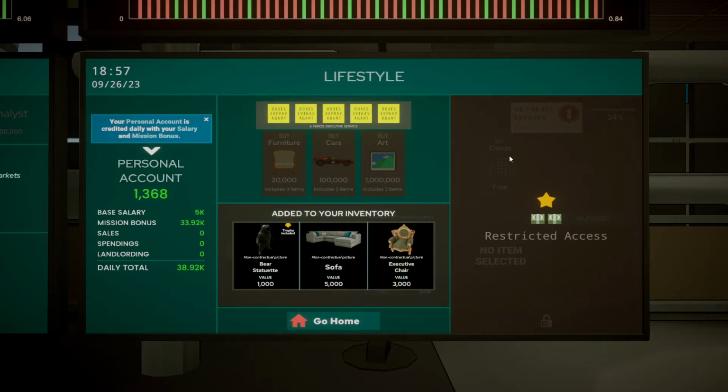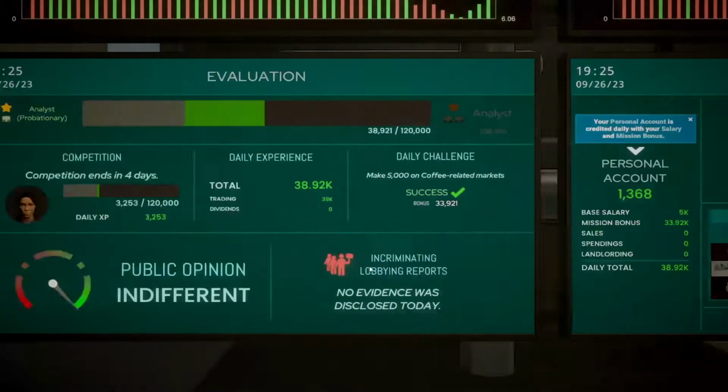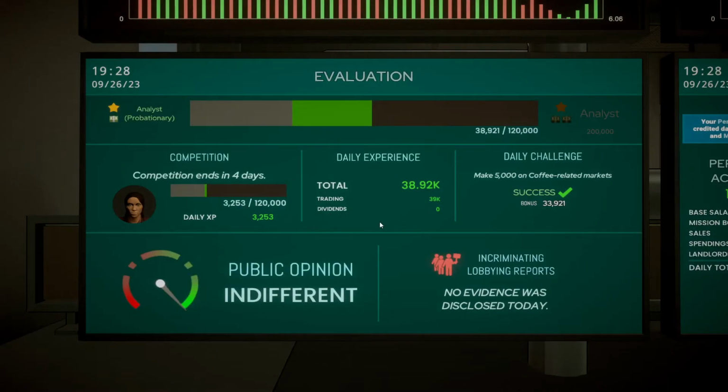So here, later on, you're gonna be able to buy condos, houses, and mansions. And then what you do is you take the furniture that you have, put it in those buildings, and then rent it out. You're gonna lease it out for daily income. Most of the time, you're gonna break even in about 18 days, so it's worth doing. But yeah, this is basically a way to generate income so that you have more money to put into stocks. And then, you know, make a massive profit.